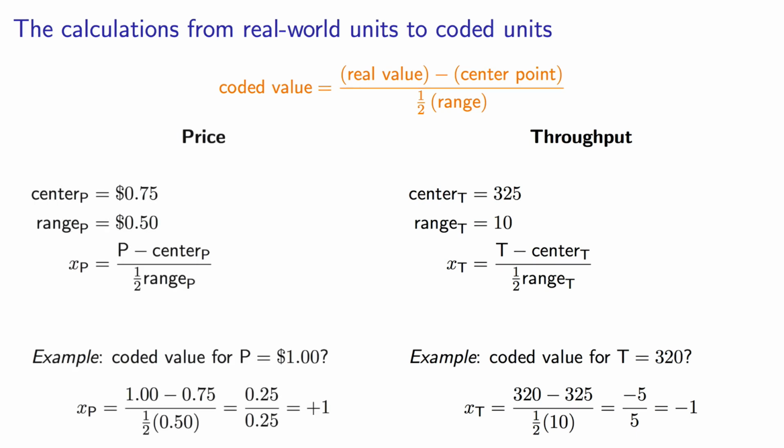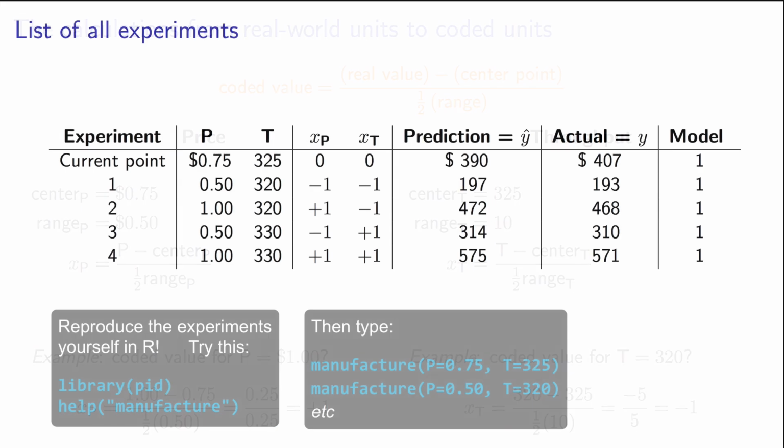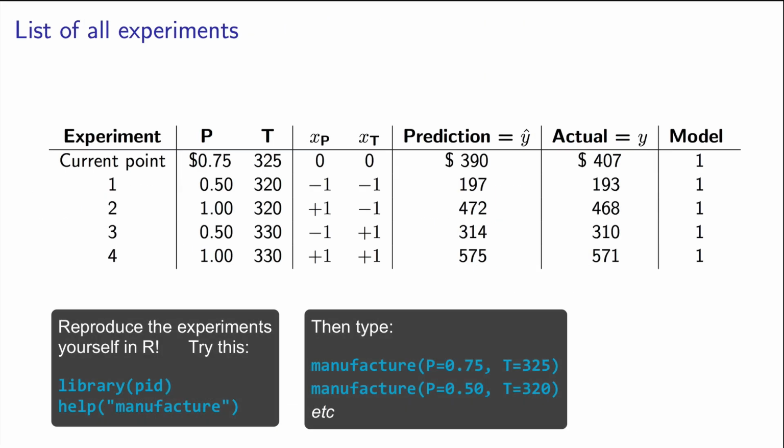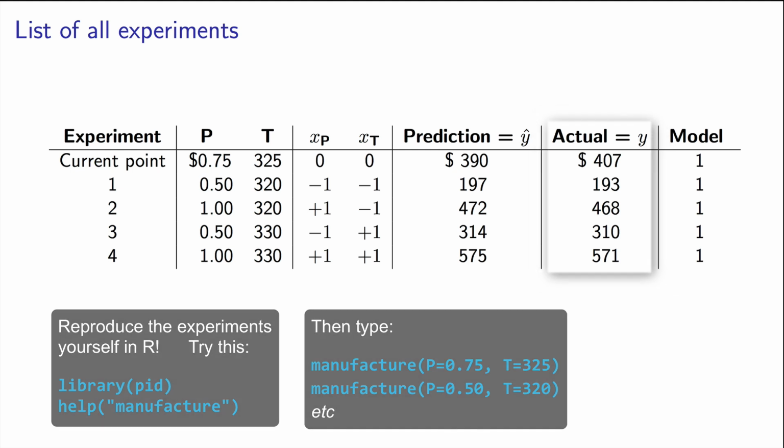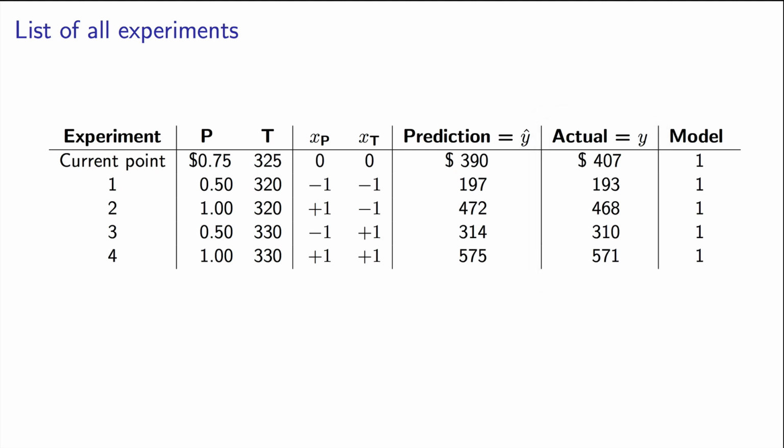And you can also try proving to yourself what the coded values for price are. The coded value for the baseline is trivial to calculate. It is at the 0, 0 point. So we go ahead and run our 4 experiments here in random order, but we will show them in the table in standard order. And here are the profit values as well. Take a minute now and draw a cube plot of the system showing these 5 values, and try to draw an approximate set of contours on the plot.